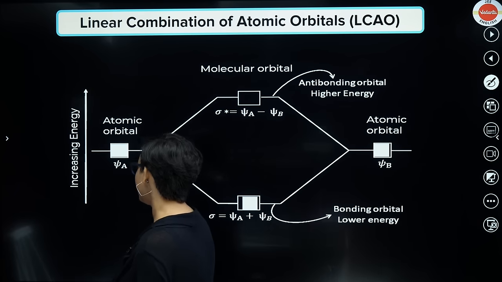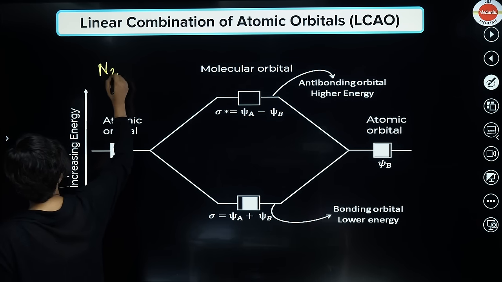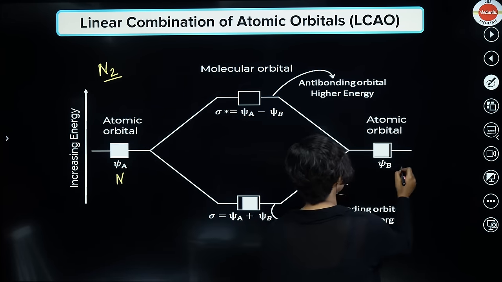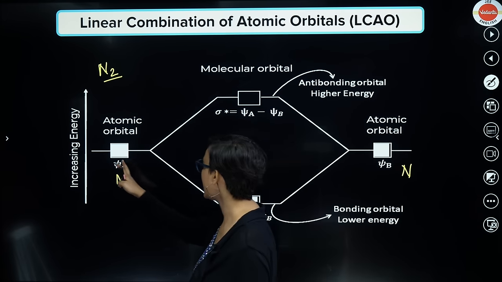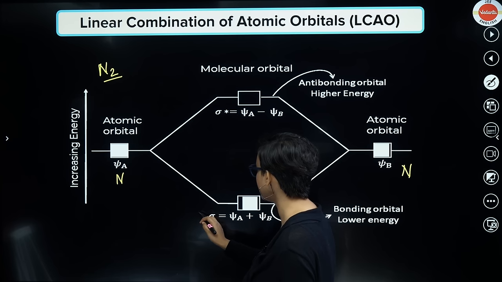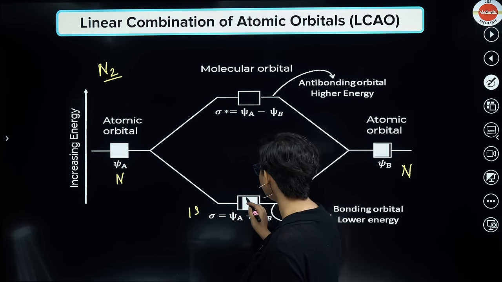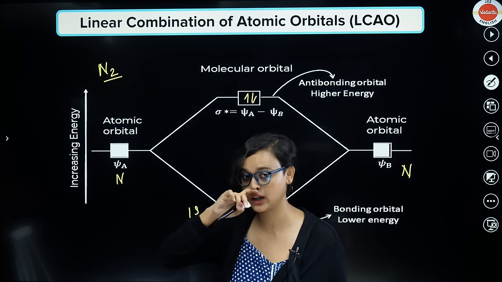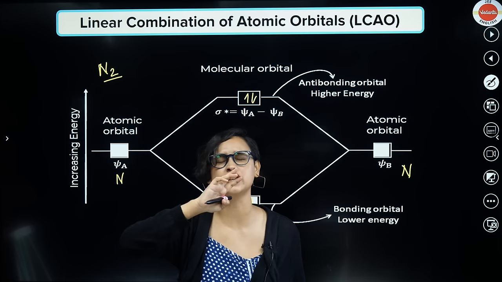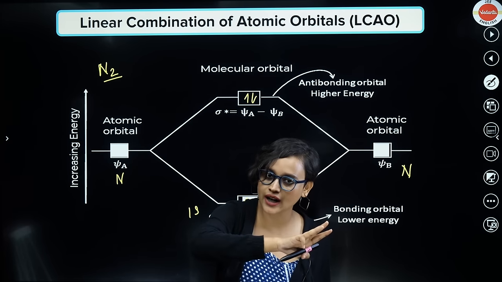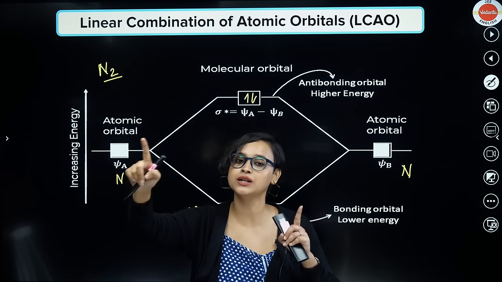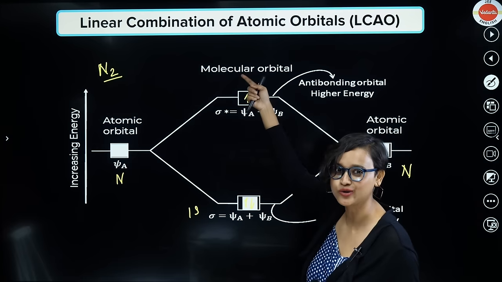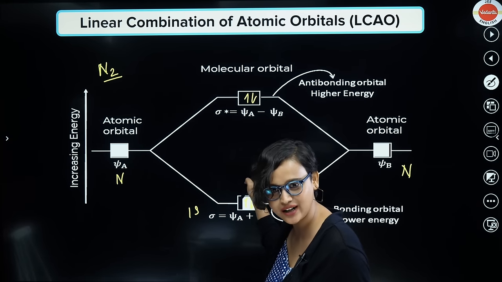Imagine that we have N2, nitrogen 2, right? Two nitrogen atoms are here. So this is my nitrogen 1 and this is my nitrogen 2. Now from this nitrogen, let's consider this to be your 1s orbital. So I will have one orbital here, one here, then add one here, add one here. N has atomic number 7. Sorry, 7 electrons in the outermost shell of one nitrogen, 7 electrons in the other nitrogen. So 7 plus 7, 14. I have only drawn 4 here. I have 10 more to draw, which I will show you. But you get the point, right?